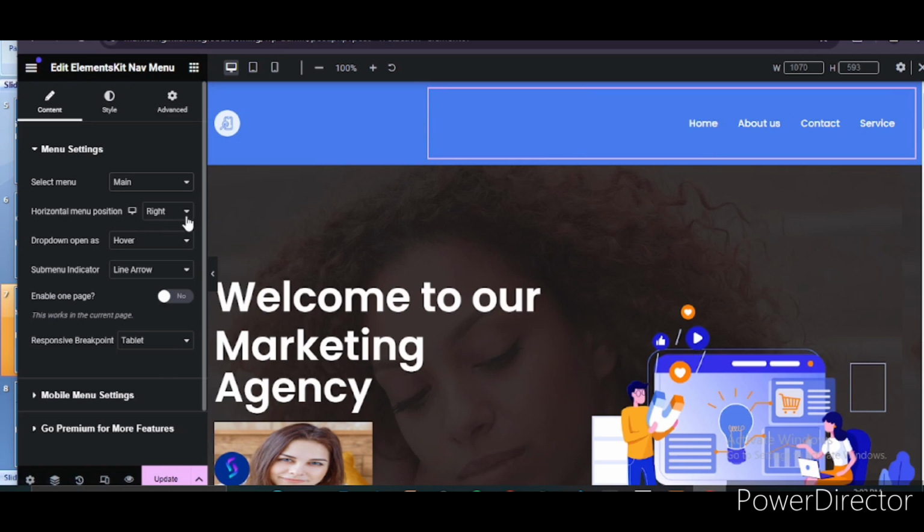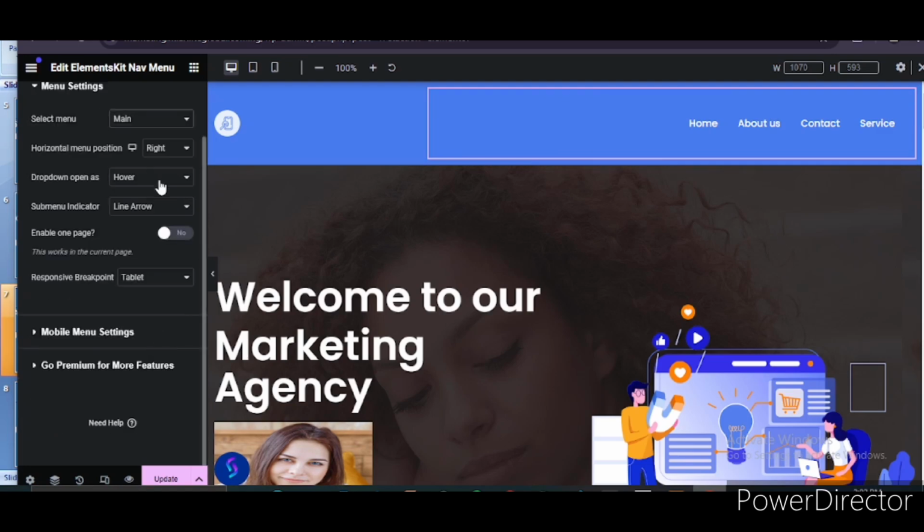Then I can decide the position that I want this menu to be. I can place it at the center, I can place it at the right hand side. Any of these, you can do here. The next thing I will do, you can edit all of these. In case you want to add anything, you can come up and add it. Alright, that is it. Let me say, for instance, I want to change the background color. I can change it. What more can I do? You can edit all of these here.